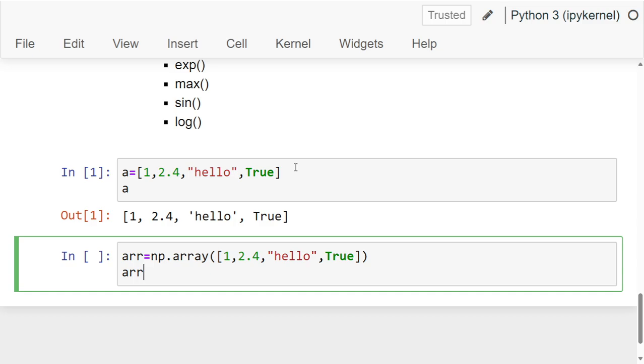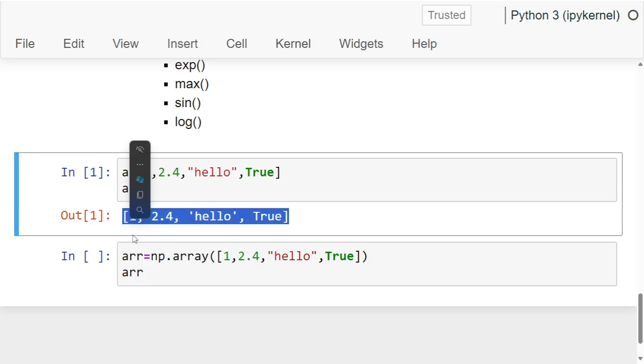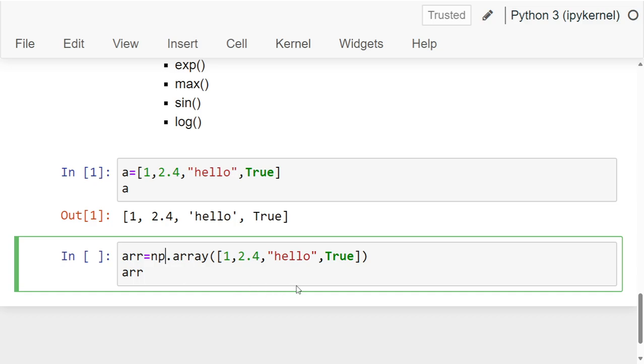So in this cell, we have a Numpy array. But what do you think it will print? As I have mentioned earlier, that NumPy arrays are homogeneous. That is, you can have only one type of data in your NumPy array, whereas here you can see in the Python list you have all sorts of data types. Now let's print the NumPy array first.